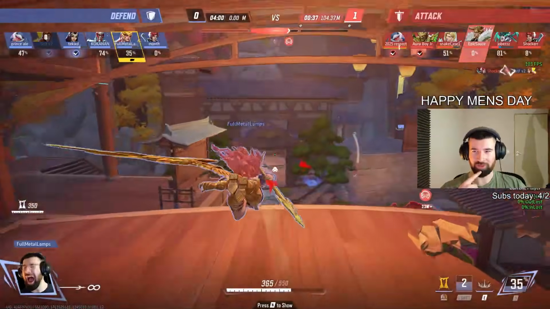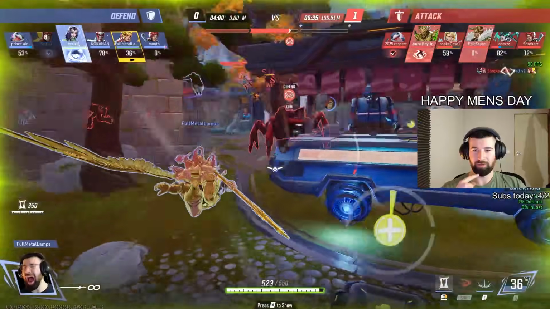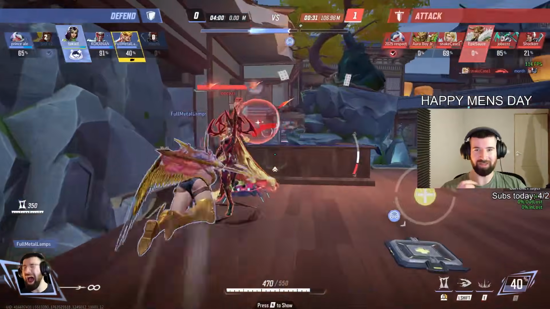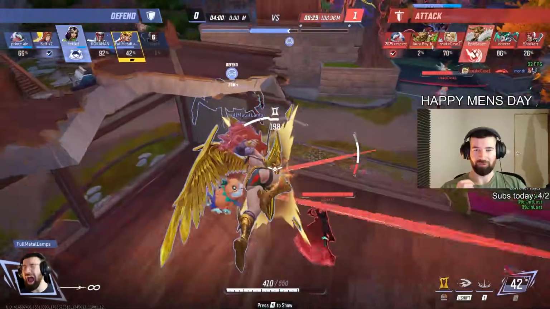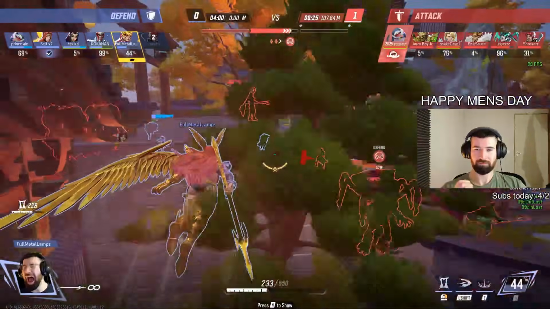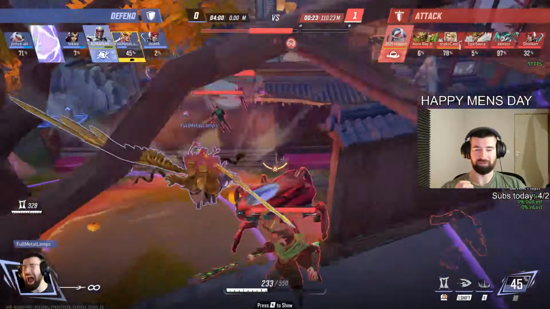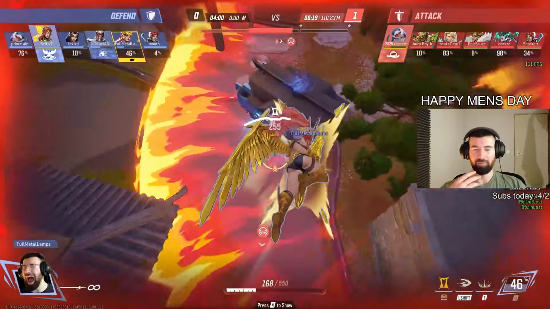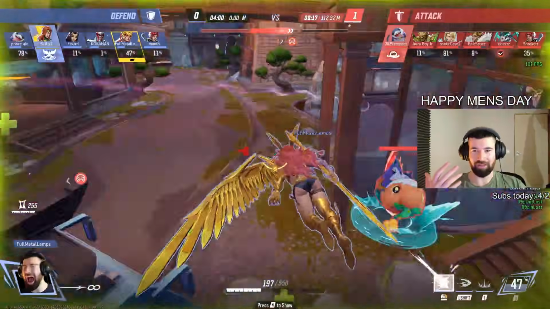I'm pretty sure he just interrupted the Gambit ult. He most likely interrupted the Gambit ult, which is insane. He sees the Hela by herself and tries to maybe kill her or like be annoying. It doesn't really work out because his team is once again being diffed slightly. But see, he's stalling the cart again.